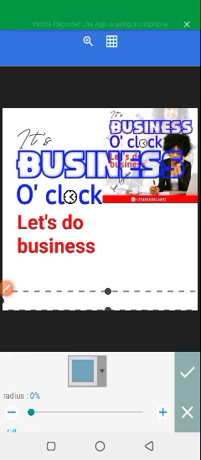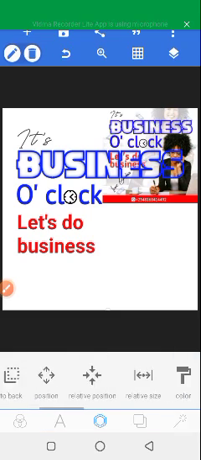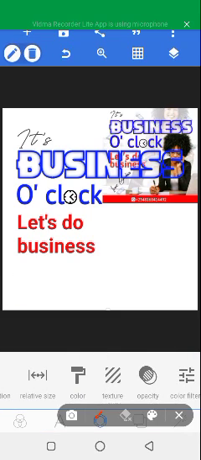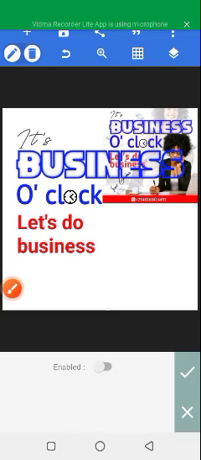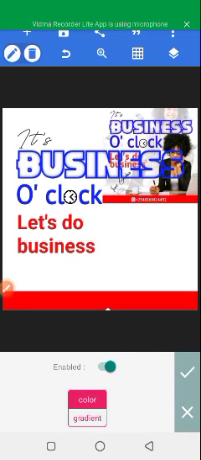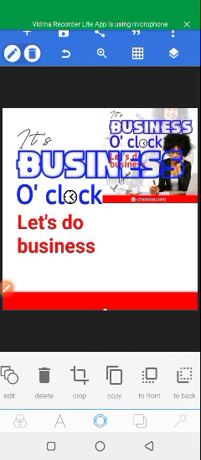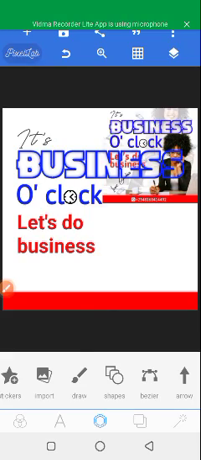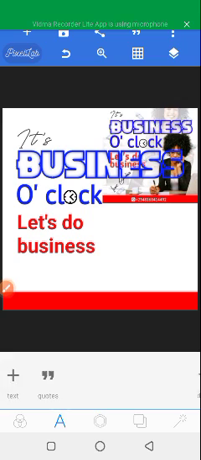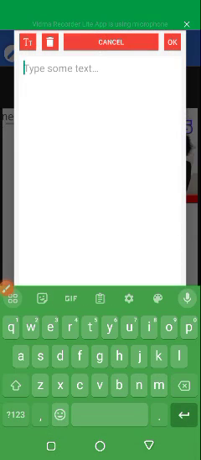Then you mark, go to color, this color right here, enable it. Automatically the color will be red. You mark. Then you lock this one, then you go to text again, you edit it and put your number.